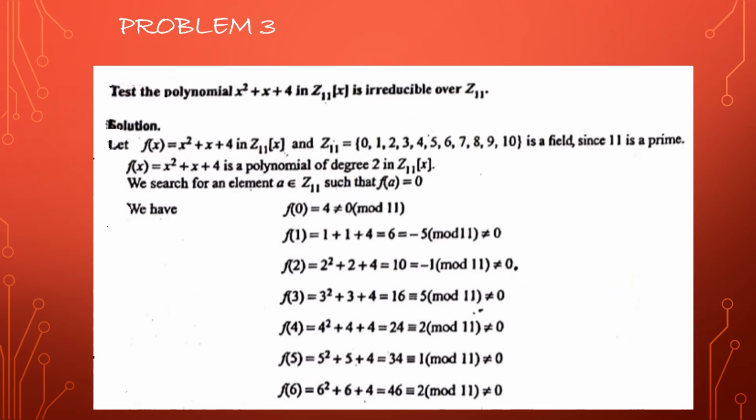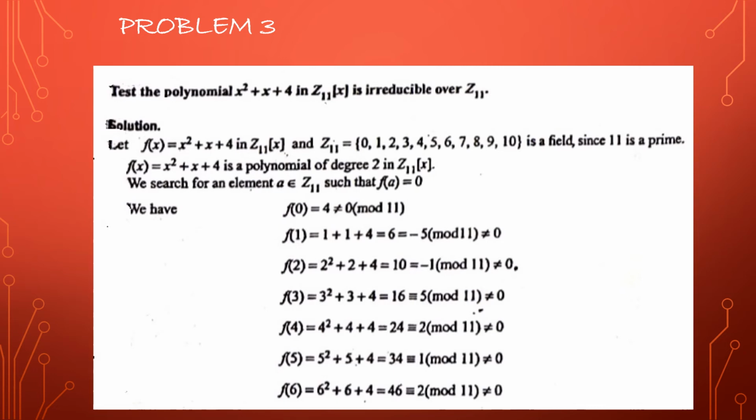So solution. So first I will declare what is given to me, and how will I write Z11? This I have already told you. Starting from 0 and ending at 10 as a field, since 11 is a prime number, right? Okay. No issues in that. So whenever we have a modulo, as I told you, even for finding the roots, we start taking each number from that particular modulo set and start substituting inside the function and see what the remainder is.